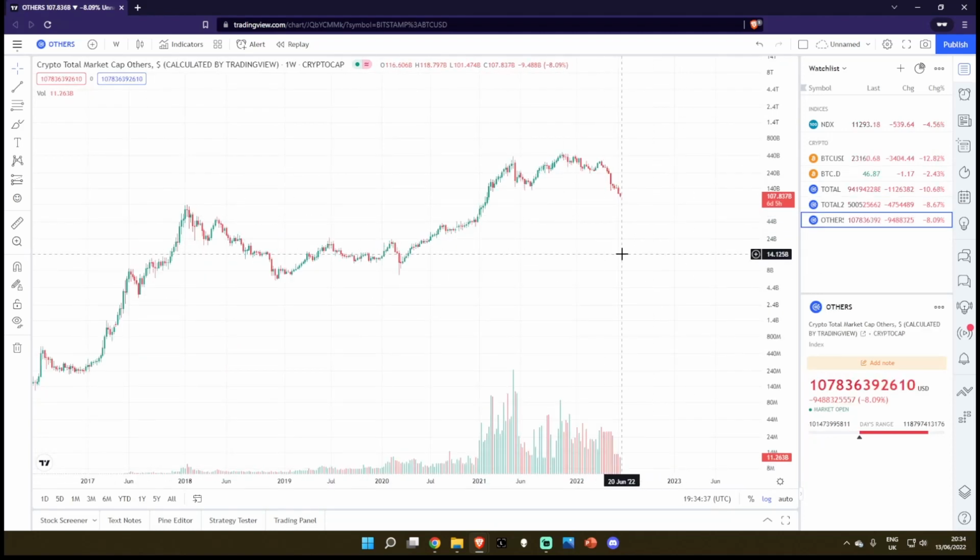Now, we also have the total market cap of the others. The others is the amalgamation of the top 125 cryptos, excluding Bitcoin and a few others. So you can expect this to be the market cap of your top 125 cryptos minus the blue chips such as Bitcoin and Ethereum. This is going to constantly cycle out and cycle in new cryptos year over year, and as such you can see the market cap is at 107 billion, because obviously this doesn't constitute the super big cryptos like Bitcoin and Ethereum.